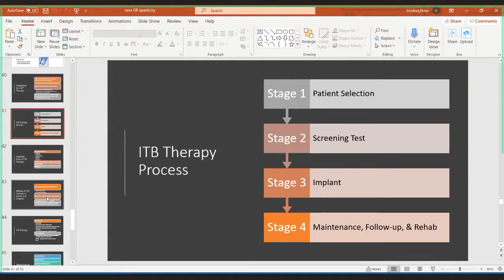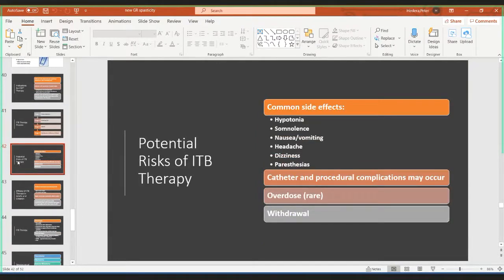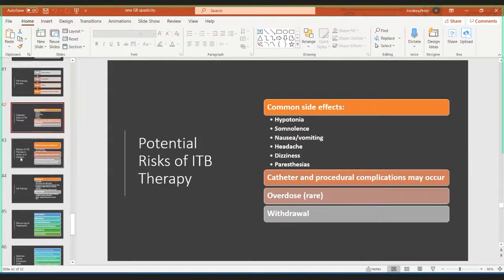So let me speed up a little bit because we are almost out of time. Side effects would obviously be headache or dizziness if you have a high position of the catheter. Of course, there can be complications such as kinking of the catheter. You can have a pump malfunction. And withdrawal is also possible, so these patients need to have some baclofen at home and some benzodiazepines, because it can be really an emergency. It's usually handled by neurosurgery, but you need to know that if a patient has a baclofen pump, they should have some medications as a backup, should there be a very unlikely but not impossible pump failure.